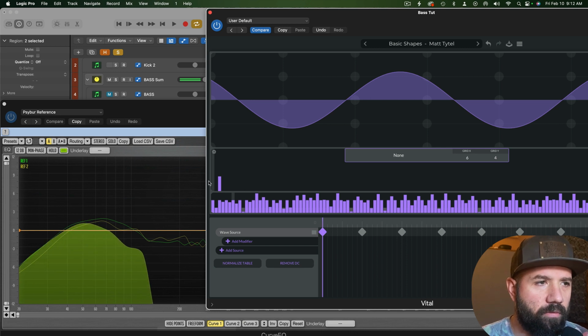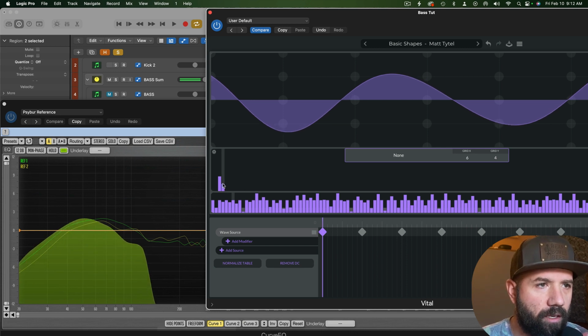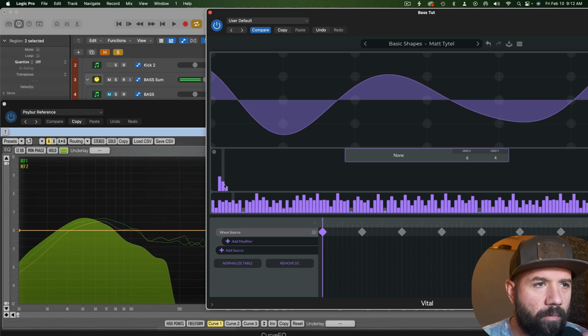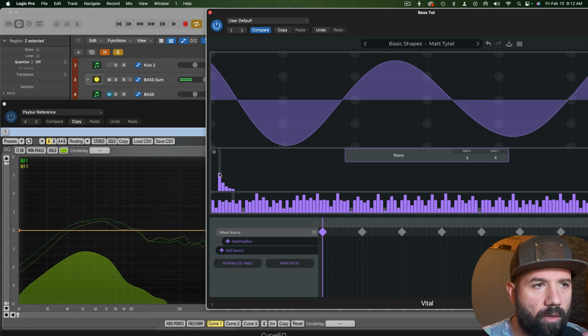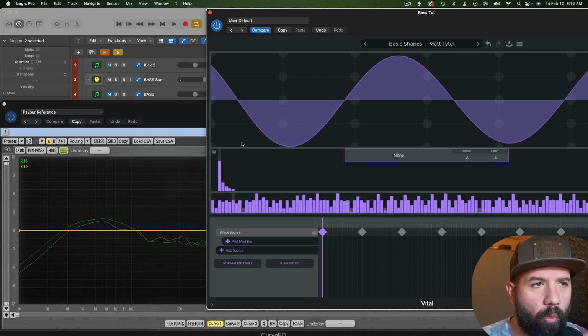But here's our fundamental, and we'll create this kind of a cascade down like this. But sometimes less is more. And Vital's actually normalized, so it normalizes these wave tables, so you have more room to play with.